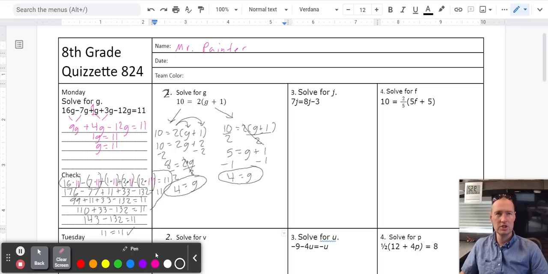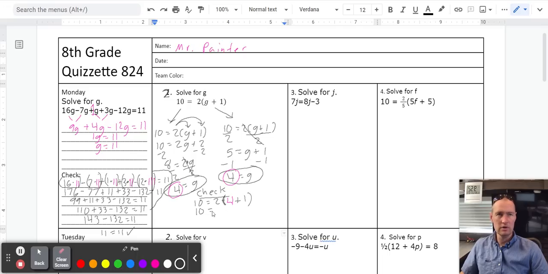Now, what about the check? You knew I was going to ask. So remember, G equals 4 for both of these. So let's take that 4 and backwards plug it in. So, yeah, check. All right, so we got 10 equals 2 multiply, or in this case, we could distribute it. It's multiply, though. G was 4. So 4 plus 1 and close the parenthesis.